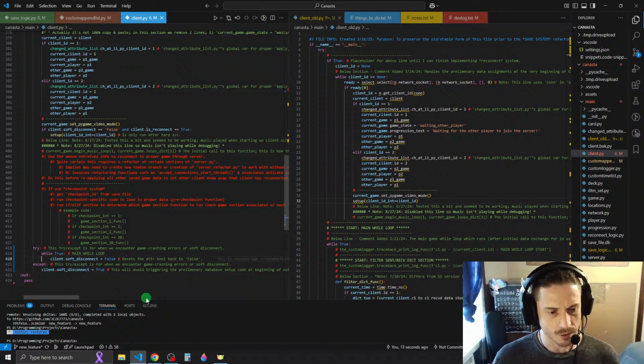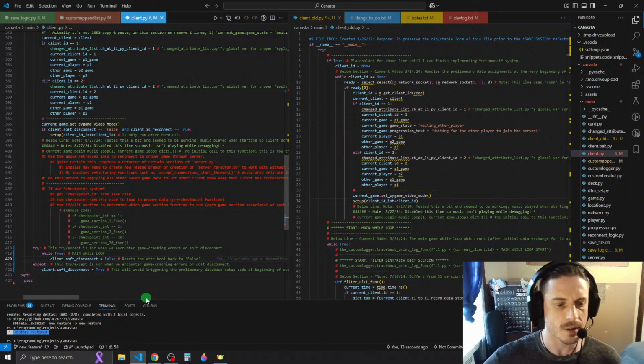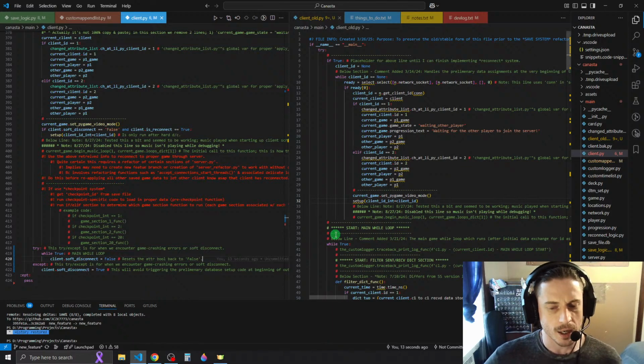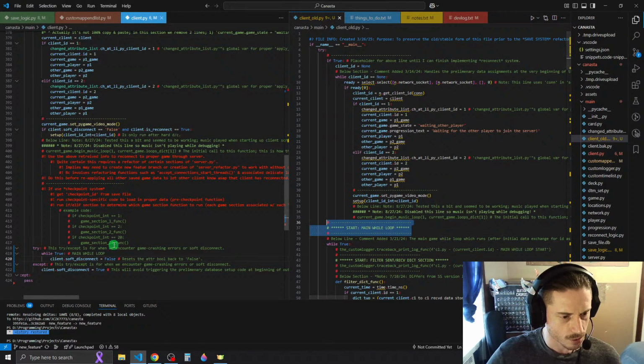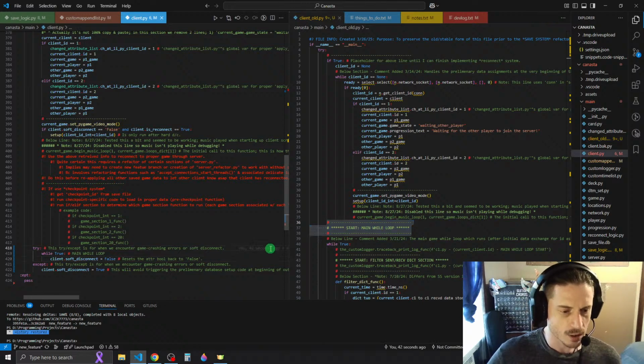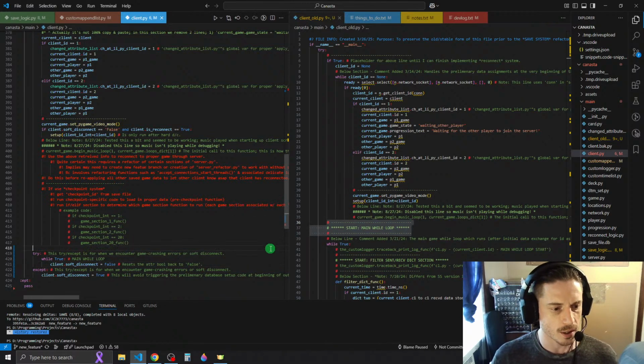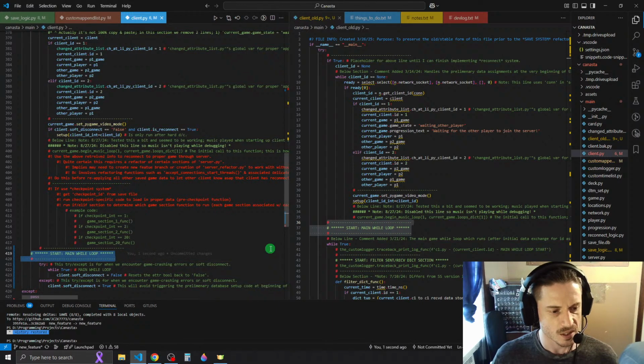And then I think we'll add the client code. This while true corresponds to this while true, I believe. I guess we could put in the context of the try, like that.